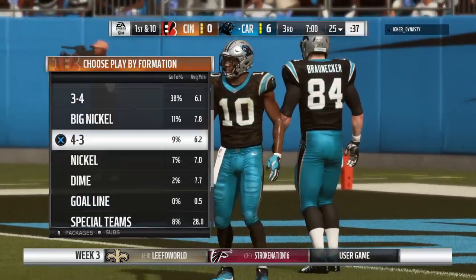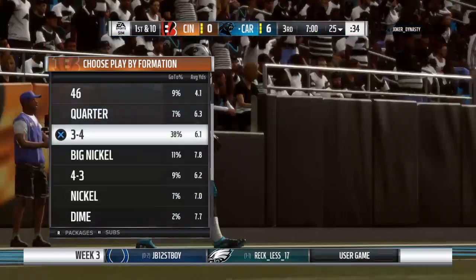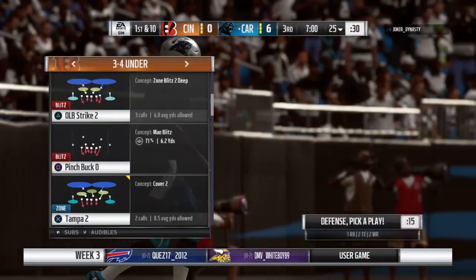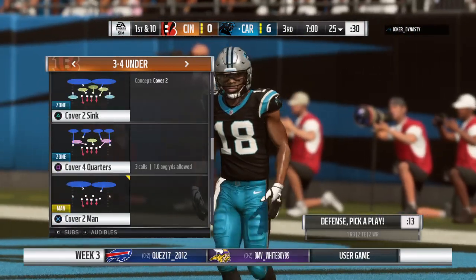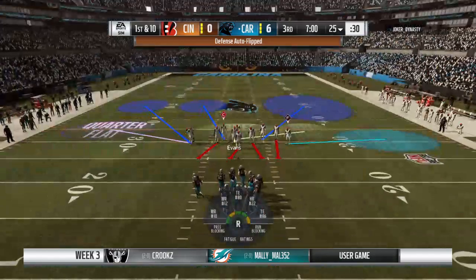Out come the Panthers. They'll have it first on offense in the third quarter. They have the lead. Now they'll be looking for some separation here as we begin the third quarter. I like the way you term that because now I think they go a little bit deeper into their playbook. They like what they did in the first half.